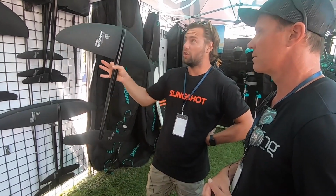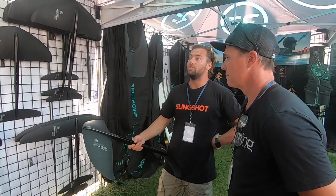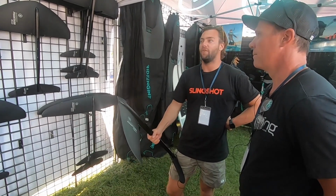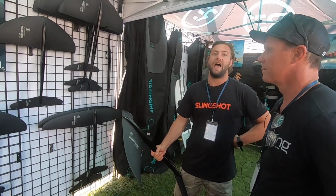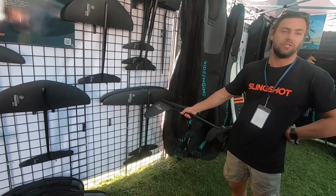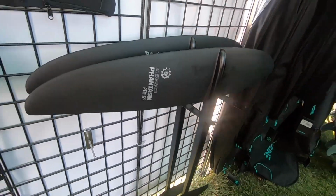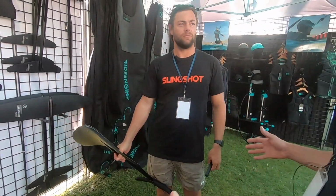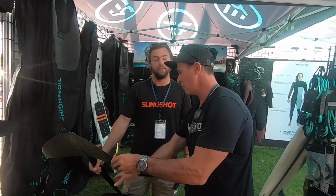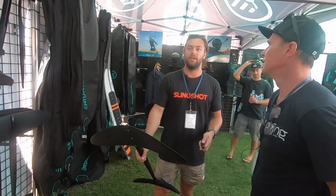Yeah, a lot of people don't realize this, but a lot of the Slingshot carbon foils were subcontracted out and built for Slingshot by Moses. So a lot of the shapes that Moses had that were really popular were Slingshot designs. When I was testing the Slingshot 633, used to be called the Ghost Whisperer, on the beach, people would say, "Oh, that looks just like the Moses one." It was actually the Slingshot's wing design. I think Moses just sold more of them, or there was just a lot of Moses out there in Canada anyway. But it was amazing. Slingshot definitely has some great wings, and it's a good thing to see for those that want to foil or wing or do both.